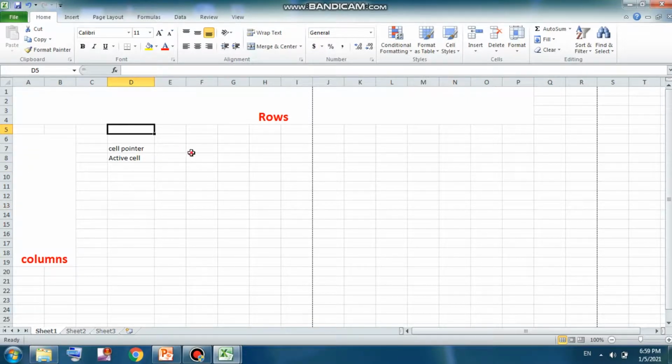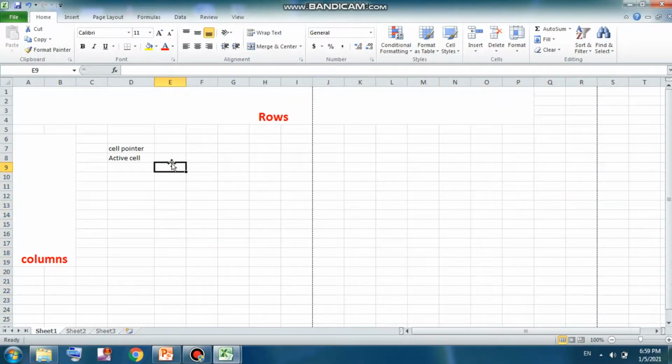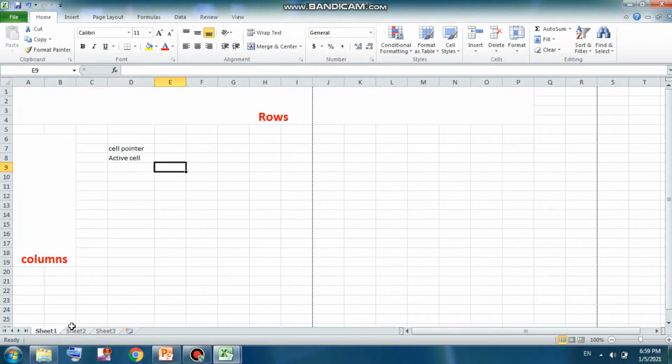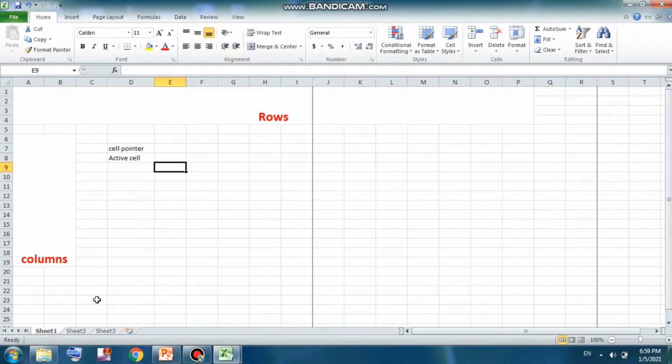This complete section I will be calling a spreadsheet, or you will hear from me worksheet. It is also called a worksheet, and it is also known as a spreadsheet. Now here you see there is Sheet 1, Sheet 2, Sheet 3. What are these? These are like pages. Like in presentation, there were different slides, and when all the slides came together, what did it make? A presentation. Similarly here, when different sheets are made, they make a book. So when different worksheets combine, it makes a workbook.